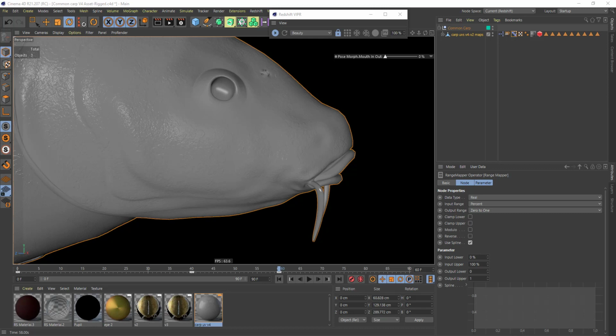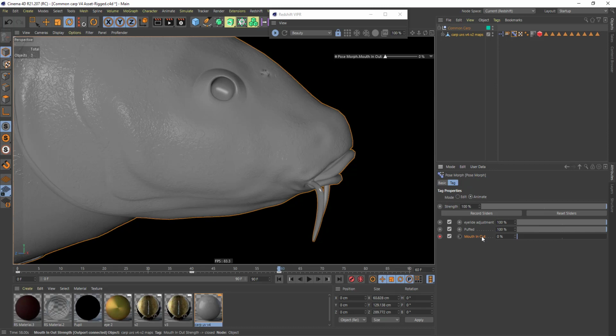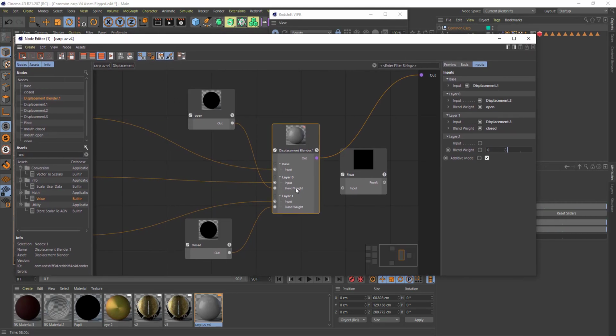Now, a user from the C4D Xpresso asked me a question similar to this, and I showed them how you can do this, and the way that I showed them was, at the time, the only way I knew how to do it, and that was simply by going to your pose morph, you right click on your pose morph, and then you go to the expression set driver, then you go to your shader. In this particular case it's a displacement blender for Redshift, and then you right click on the blend weight and go expressions set driven absolute.